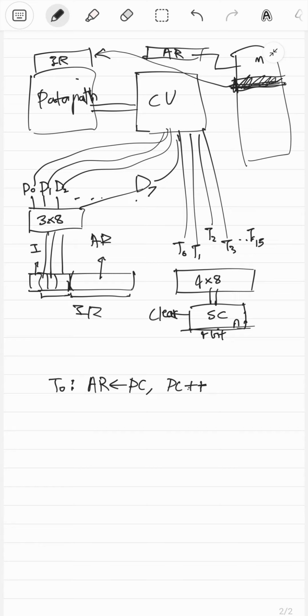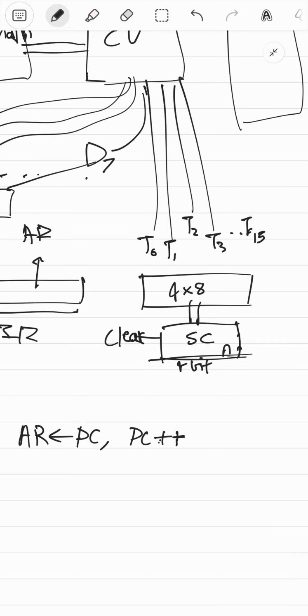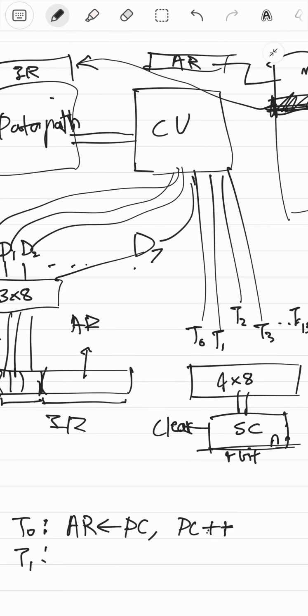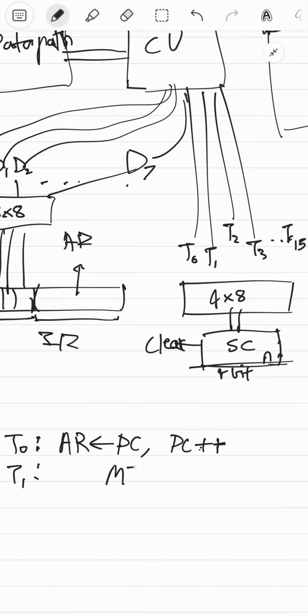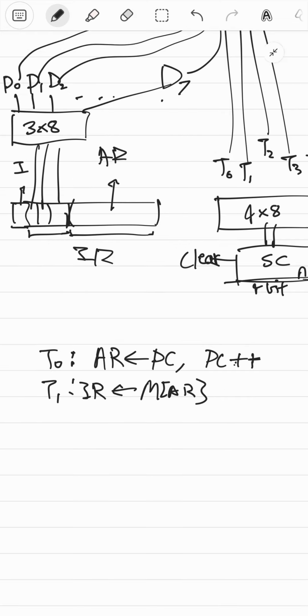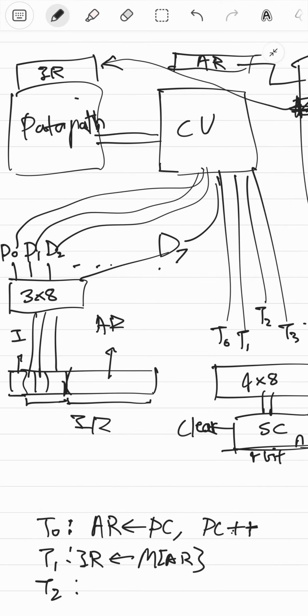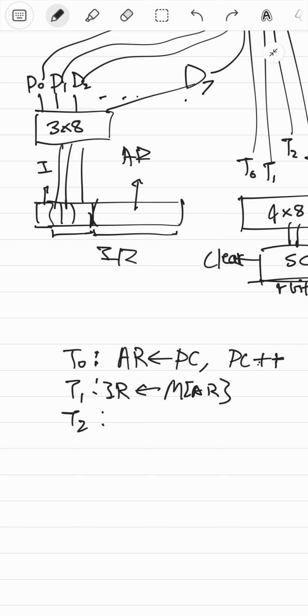Right, so at T0 this stuff happens, and at T1, your program counter is now at the next thing, and inside of your AR register you have the address of the instruction. So whatever the instruction itself is, you want to put that into the instruction register. And at T2, I told you that this instruction is connected to decoders, so you will have all these D0 to D7 values. At the same time, you also have this address which you will be using later, so you have to store that address somewhere.